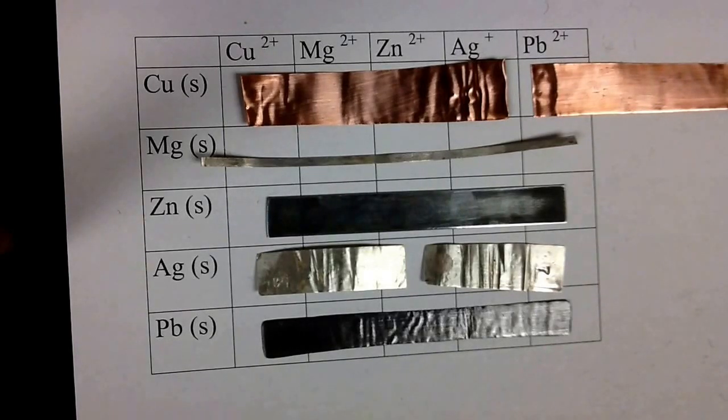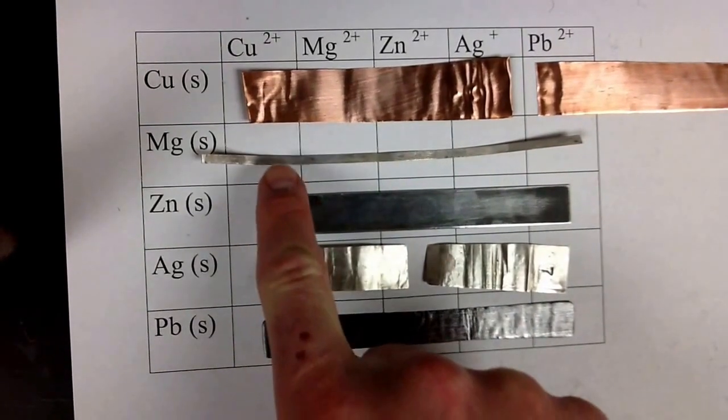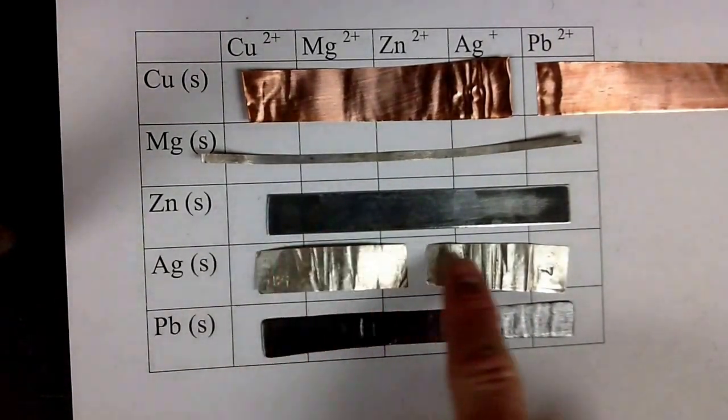And as we know now, hopefully, the metal reactivities and the reactivity of the elements is something we can determine in our periodic table in terms of trends, but this is how they would know definitively if one metal is more reactive than another. So we're going to be adding some different solutions I've got laid out. These are our metals. This is copper metal, magnesium, zinc, silver, and lead.